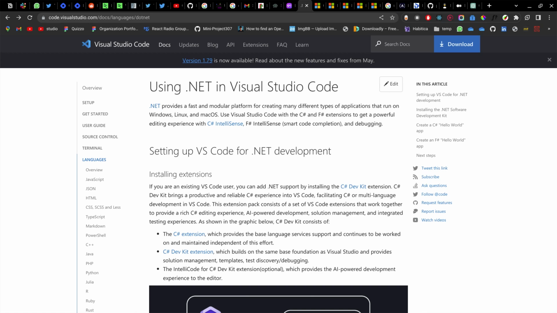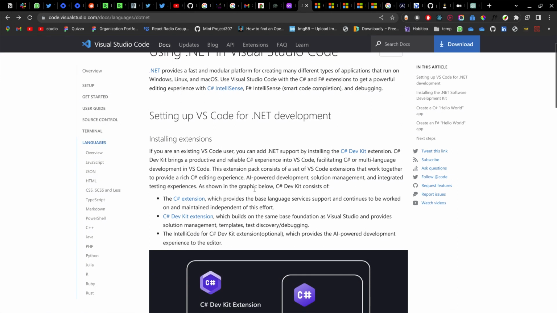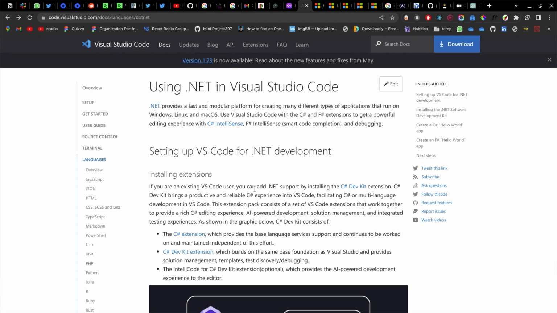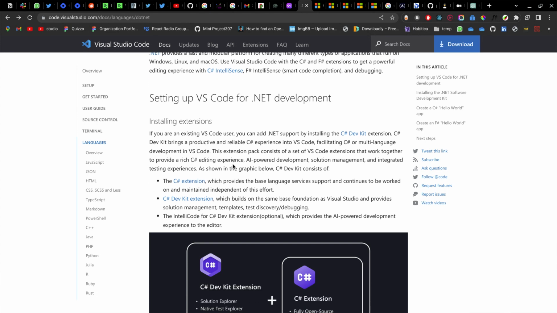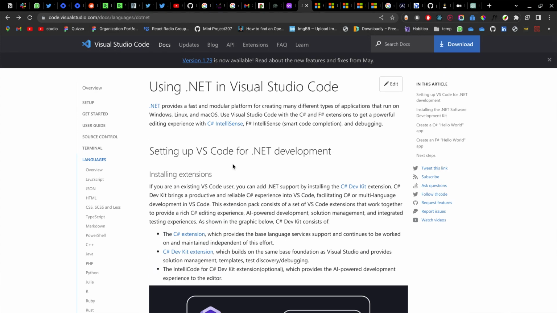So in this video I'm basically going to take you through installing .NET on your Chromebook, and I've just gone through the process, so I'm just going to take you through the steps that I took to make it work. This is the official documentation on VS Code, and it gives you a bunch of paths or links to go to be able to install .NET, and it was actually a bit of a stretch, so I'm just going to take you through the paths I took.